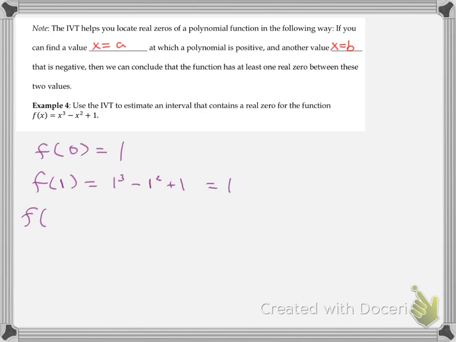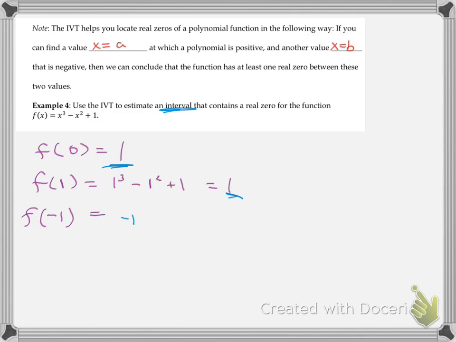Well, what if I try a negative 1, okay? And again, it's not necessarily a rhyme or reason. You might want to start off with 0, 1, and negative 1 just because those are easy values to compute. But you're looking for an output. Now we found an output that was positive. We actually found 2 that were positive, right? But this interval is not going to be unique. It could vary from student to student. You all may not have the same interval, okay?